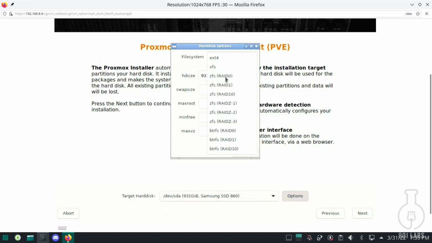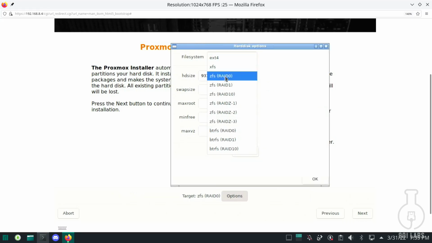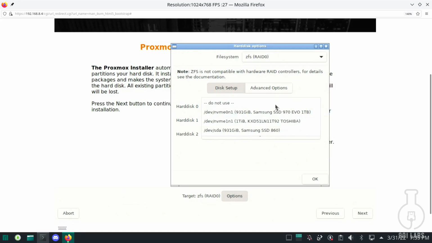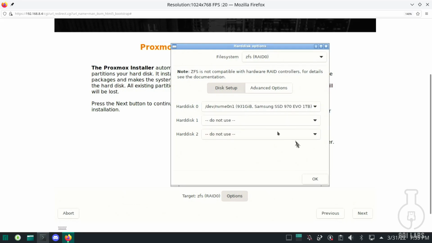So I really like to use ZFS for some of its fancy features, and there are some features that Proxmox has that it only has when you use ZFS on your storage. So for now, I'm just going to not use those other drives and just use my 1 terabyte.